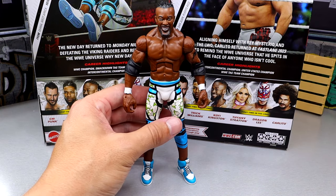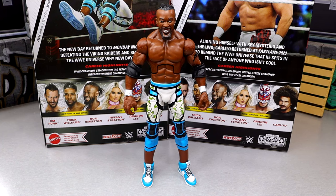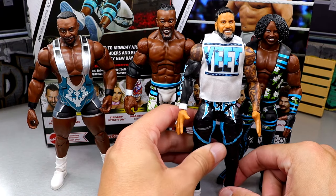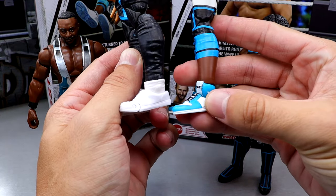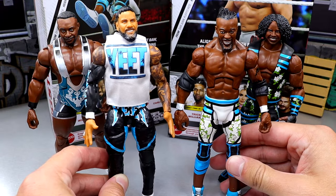He's not leaning forward, not falling down on his face — which is just such a breath of fresh air compared to that John Cena shoe mold. For Kofi Kingston figure comparisons, we have the Elite 112 Xavier Woods and one of the bigger Kofi figures from around Elite 95 or 98. It's cool to see these up next to each other with the closest-matching gear. They did a good job color matching. What's crazy is with the new Jey Uso figure — these colors all match as black, white, and blue — but they give him a completely different shoe. This Kofi has a full shoe while the Uso has more of a sock style. That's actually pretty cool, and I want to do a shoe swap between those two figures.